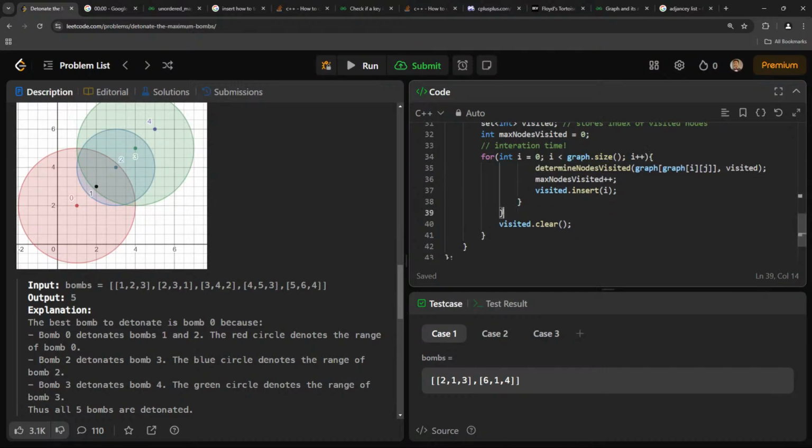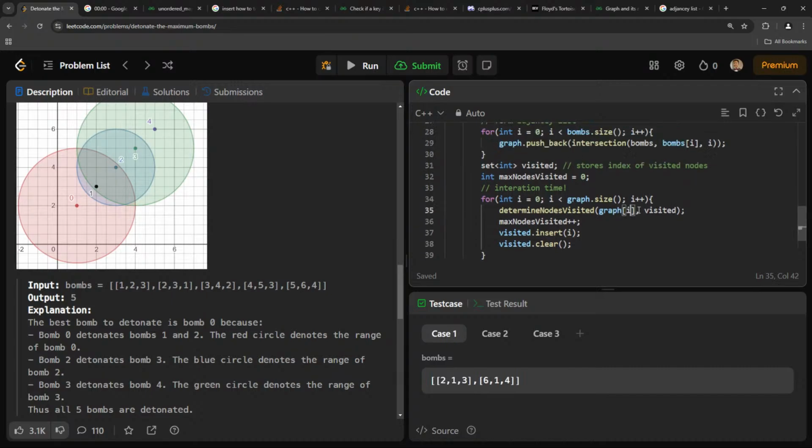Okay, let's just, I want to make it clear. So this, I'm gonna give it graph at I, which is this graph at I. So I give you this and visit.